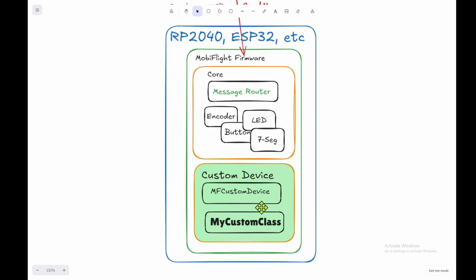But right now, what we're going to assume is what you are creating is some sort of display of information that is coming from MobiFlight. I guess actually this custom device could be lumped up here with the 7 segment and the LED. But since we're going to be making some slight modifications to a file here, we're going to leave it down here. But this is where all the magic happens, in your custom class. I think that's a good overview, just so you understand where we are putting our code.